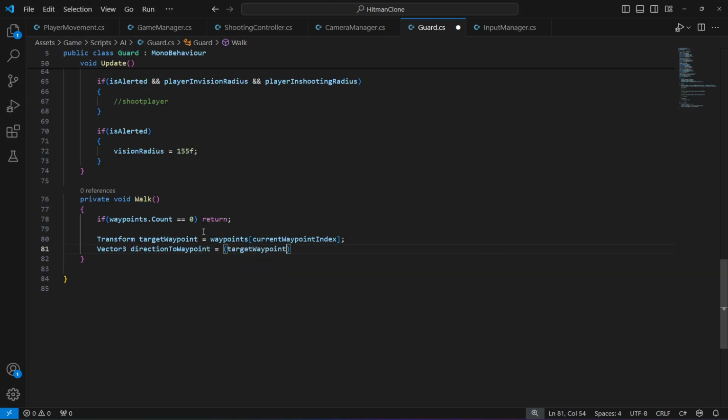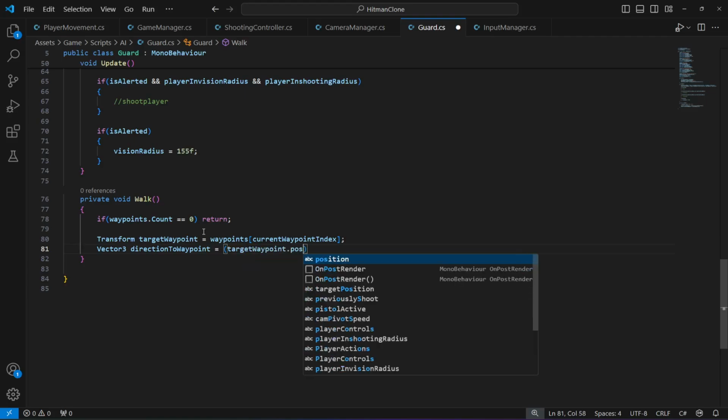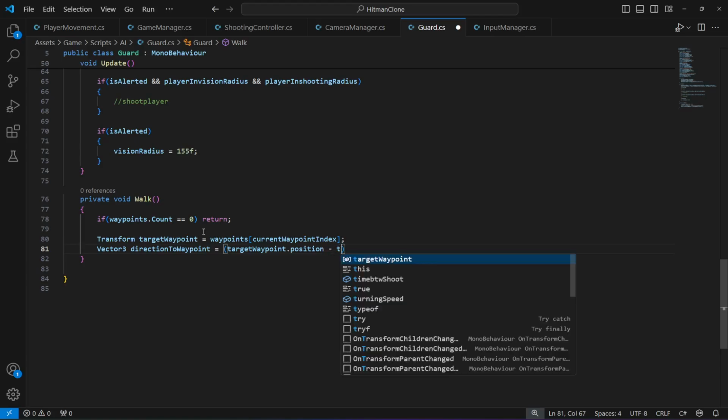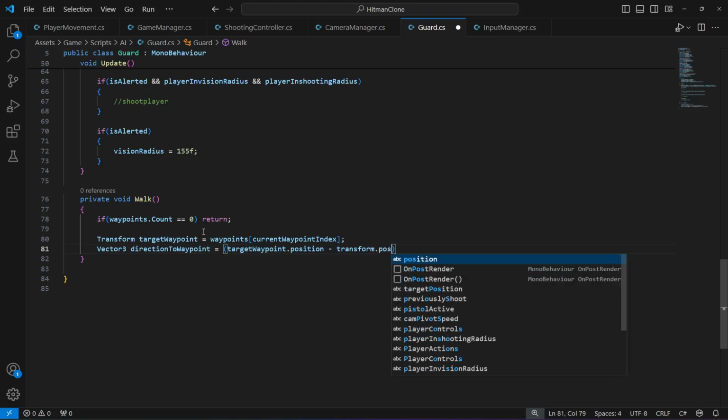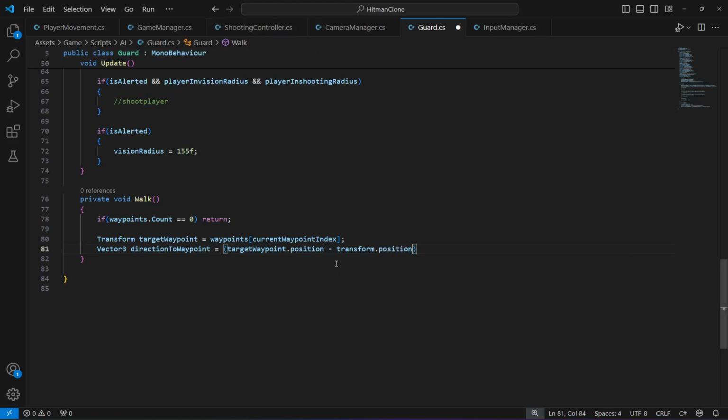For the direction we will pass the targetWaypoint.position minus the transform.position. So the player will walk from its position to the target waypoint position, and we want to make this direction normalized.